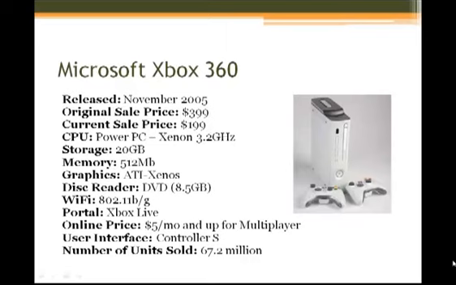However, notice the disk reader is also different. Microsoft, this being their second console on the market, decided to use the DVD player. They actually used a DVD dual-layer disc reader. What they were trying to do is compete with the Sony PlayStation 3, but make a more affordable console. They already had a slight following from the original Microsoft Xbox. However, they knew they did not have the same following that Sony had, because Sony was on its third console.